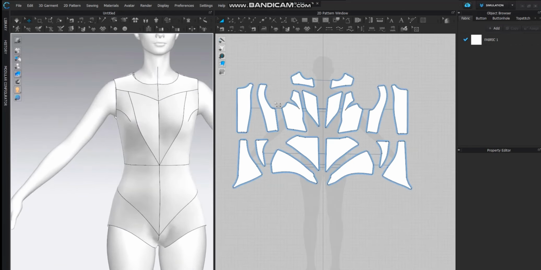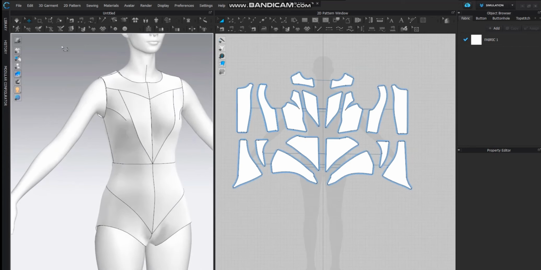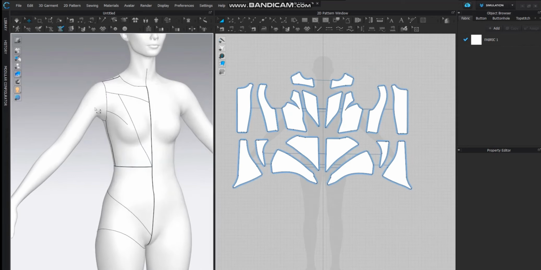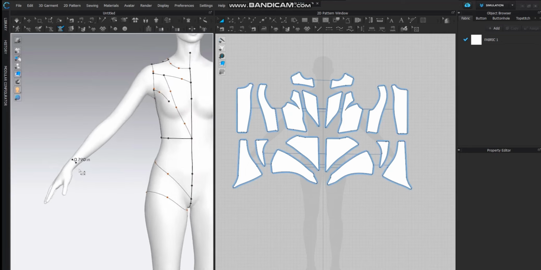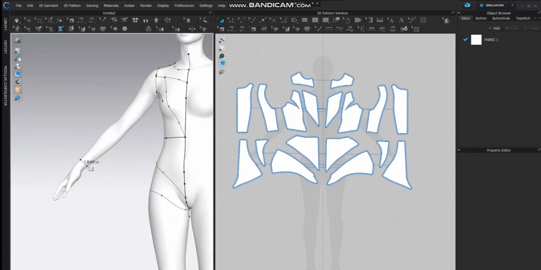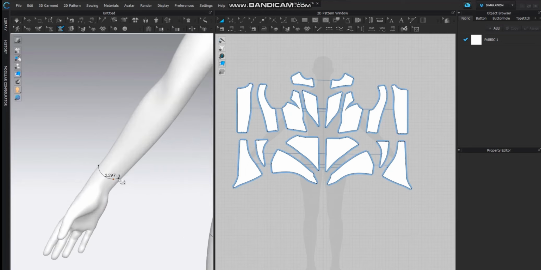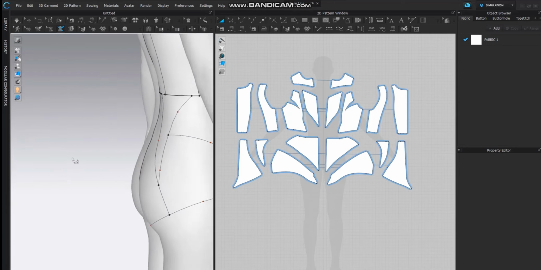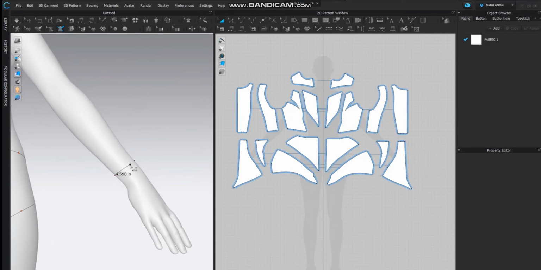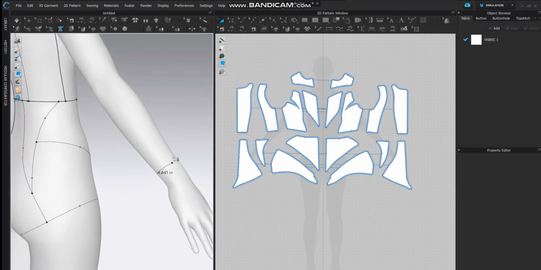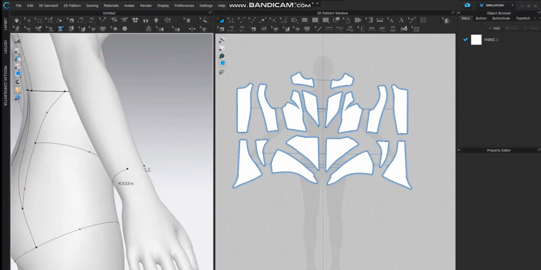So now I'm going to generate a sleeve pattern. I will hide my garment so I can use my flattening tool and my existing garment won't be in the way. First, I'm going to draw where I want that sleeve to end. And you can navigate and rotate and pan while you're in the middle of drawing on your avatar.